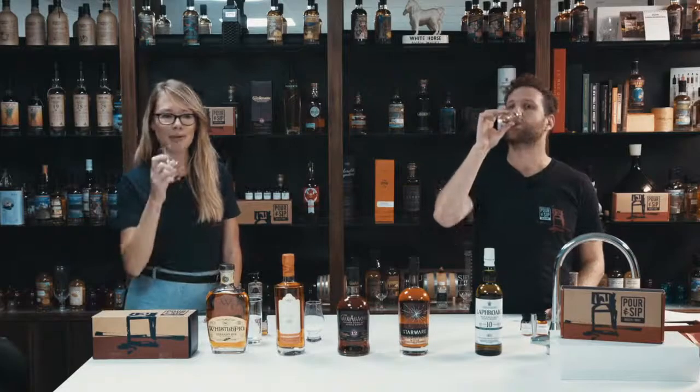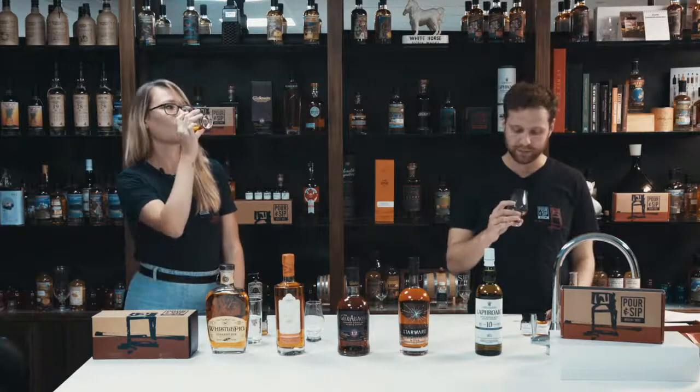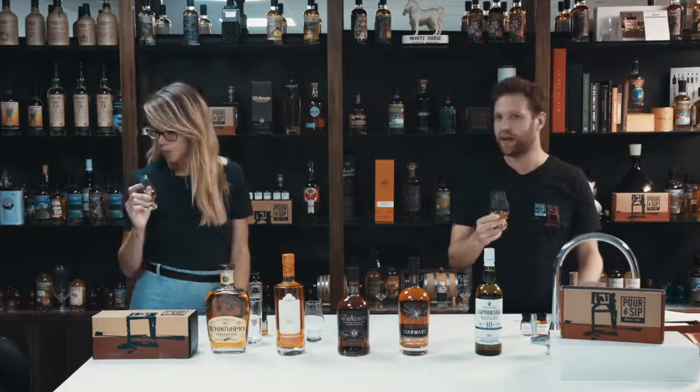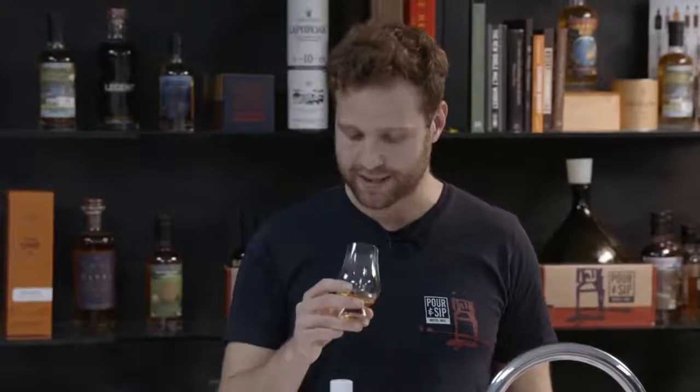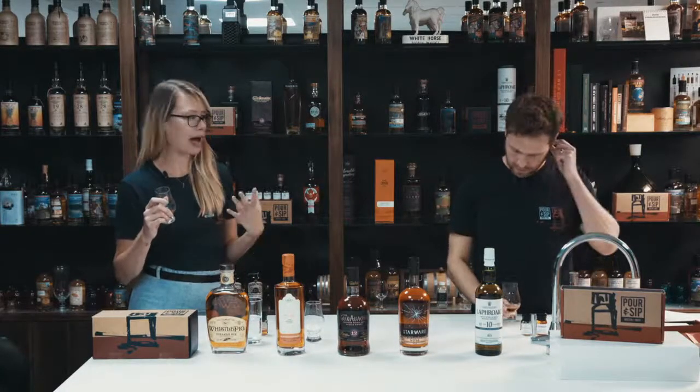I'm just nosing this now and it's making me think of old fashioneds in warehouses, because there's quite a lot of oak coming through on this for me. Yes, you can definitely taste a bit of that age and the wood. Vanilla, obviously. There's definitely vanilla on the palate. And like you said, there's candied orange notes I'm getting with this. Definitely. On the finish, I'm getting quite a lot of caramel, which I wasn't really expecting. On the nose, I was thinking this is actually pretty lively. And I feel like a lot of times with rye, you get a real spikiness to it, which is there in a good way.